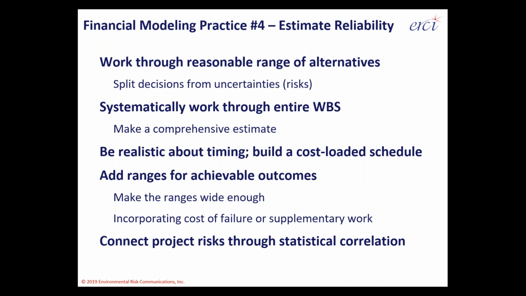The important part of the previous slide of adding ranges for achievable outcomes is making sure the ranges are wide enough that you think about the different reasons how costs can expand beyond an initial conceptualization. Keep in mind, consultants don't like to be the messenger of bad news. They don't like to be the ones to say, yeah, we're bidding $100,000 for this environmental assessment, but it could triple if we find X in the ground or we find contaminants Y or Z in the groundwater. The cost could triple.